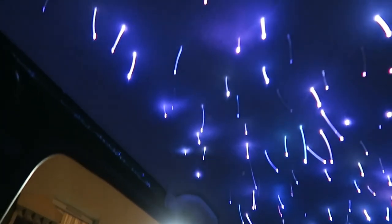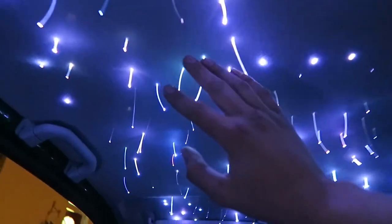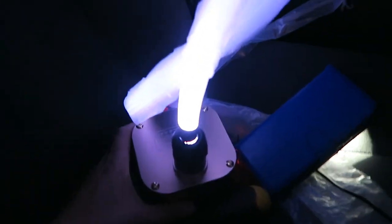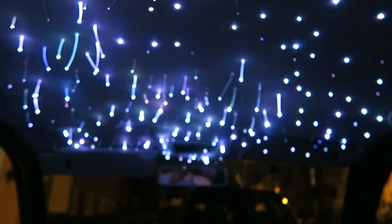So I managed to get the roof liner back in. All the grab handles are back on and that. I've just got to put that one sun visor back on. You can see me just hiding in the mirror. But I've left them cut long so I can actually drive the car tomorrow. But this has all got to be wired up tomorrow, and they've all got to be trimmed down to this length. That's one that's been done there. But as you can see by this, it's going to look pretty good. I'm really impressed with it so far.